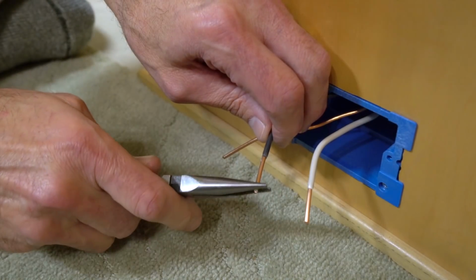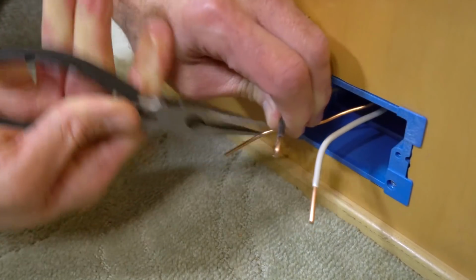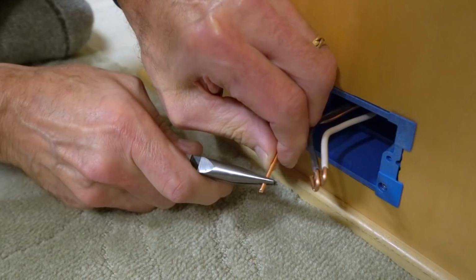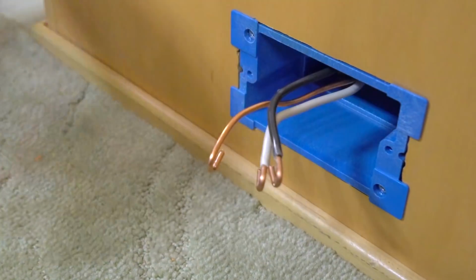Now we'll use our needle nose pliers to make a hook in the end of each wire to go around the screws. Even if your outlet has holes to insert the wires straight into, don't use them. Those are great for fast assembly, but not for solid, long-lasting connections.